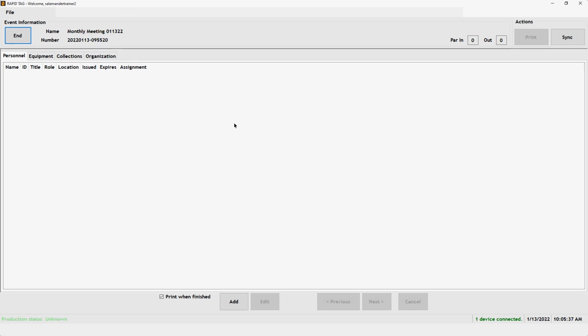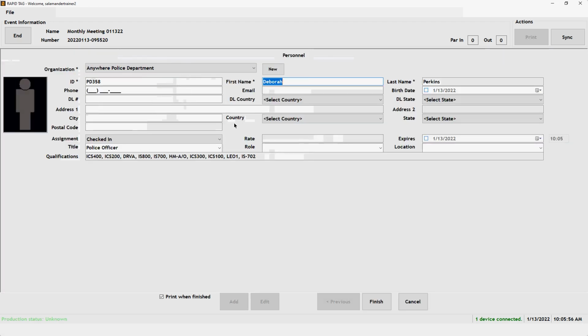If you already have pre-printed credentials from Salamander Live, you can use that to scan people in. In this case, if I'm going to scan these individuals in, I just quickly take their ID, or you could place it in the front and they can scan themselves in. It's as simple as that. You don't need to print off an ID. They just verify the information, click finish.